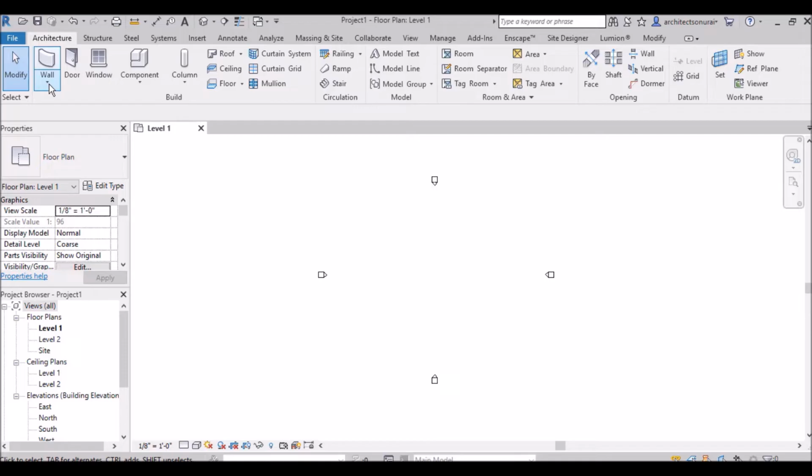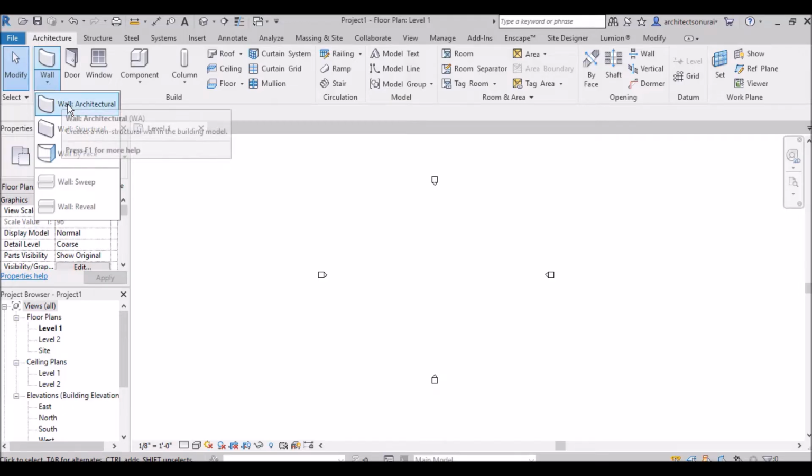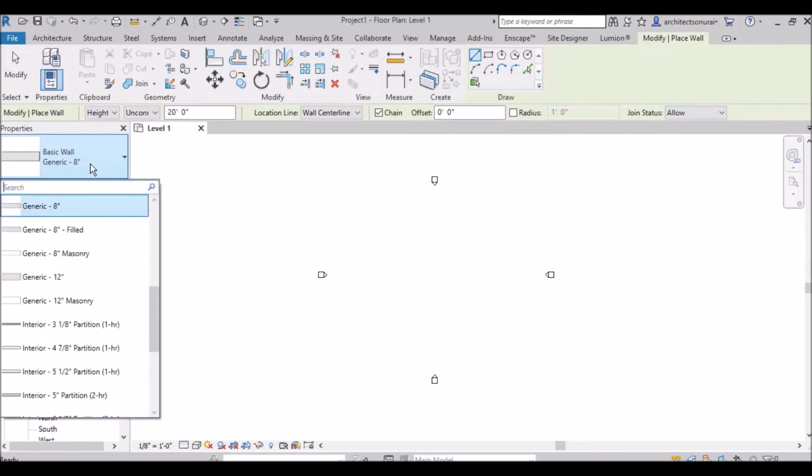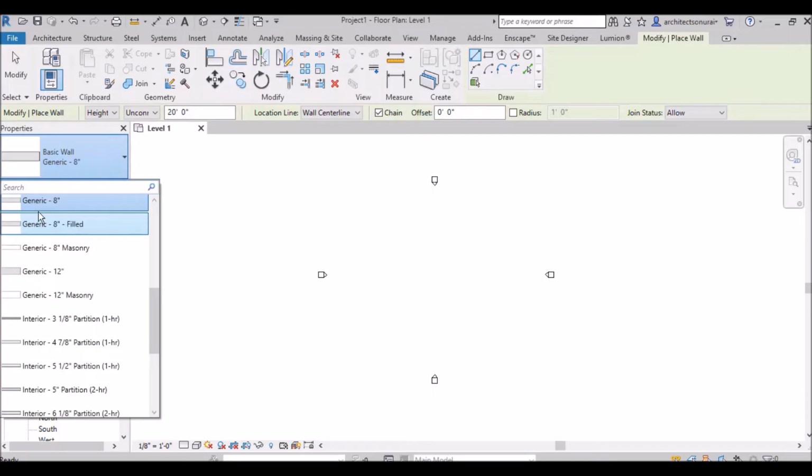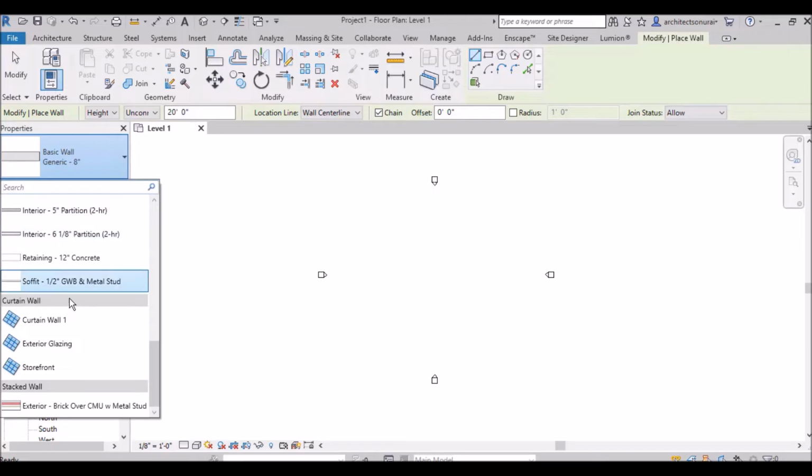Today in this video tutorial we are going to discuss curtain walls and their functioning. If I go to the Wall, Architectural option in the Architecture panel and open the drop-down arrow, you will see the regular walls, which I have taught you in earlier tutorials, and then the curtain walls. There are three types of curtain wall. They are nearly similar to each other, but there are some differences: Curtain Wall, Exterior Glazing, and Storefront. So we first need to understand the differences between these three.